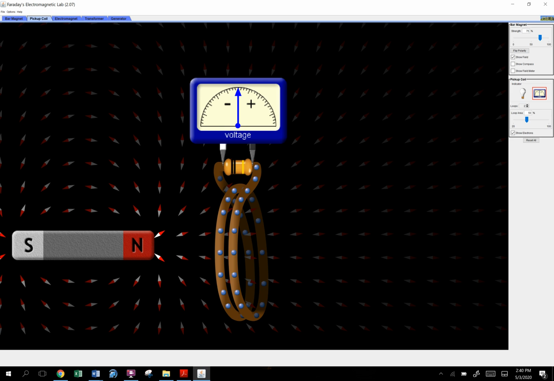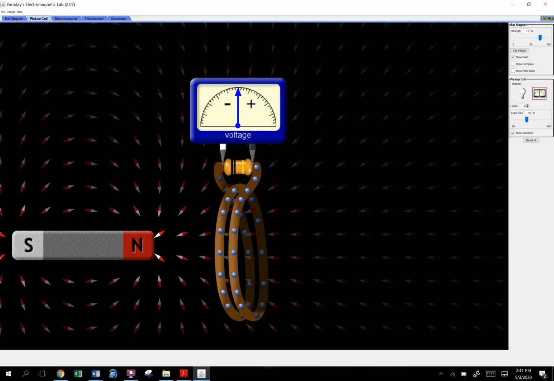So in our previous videos, we saw that moving charges create magnetic fields. A straight wire creates a circular field, and a circular wire creates a straight magnetic field. But either way, moving charges create magnetic fields. I wonder what would happen if we had a moving magnetic field near a wire. Say it in reverse. Moving charges create magnetic fields. Moving magnets can induce currents in wires.